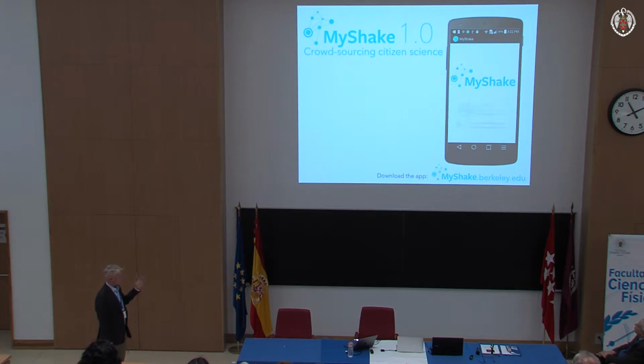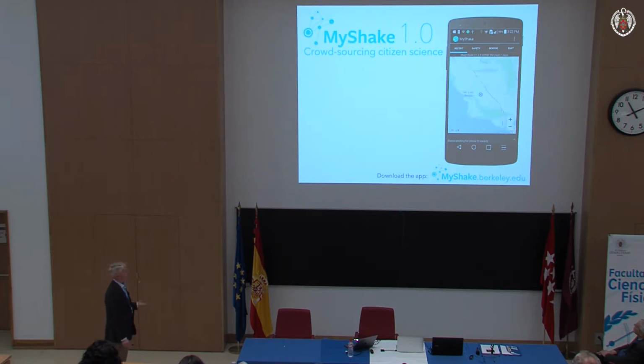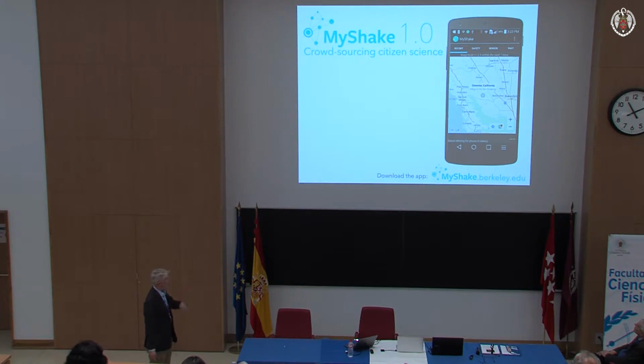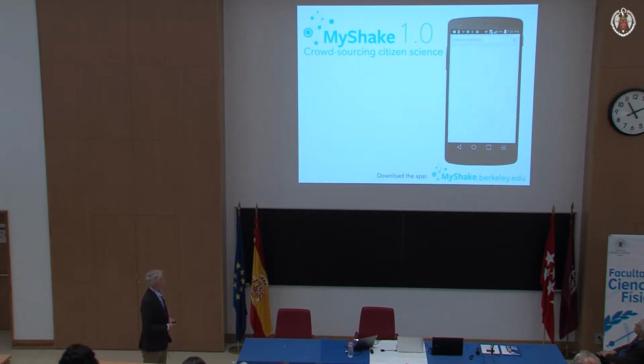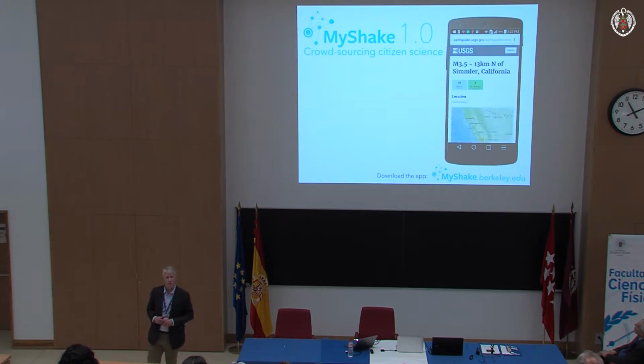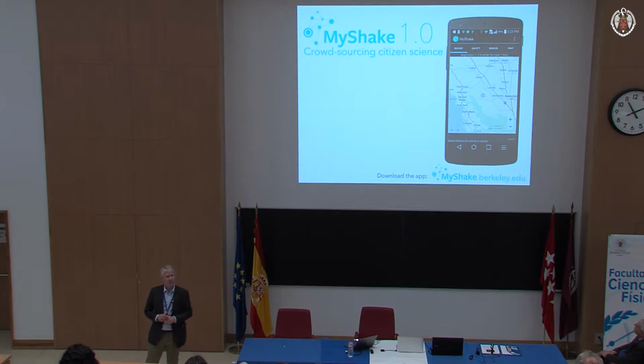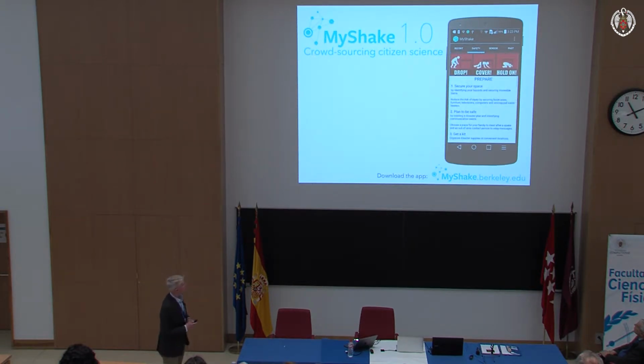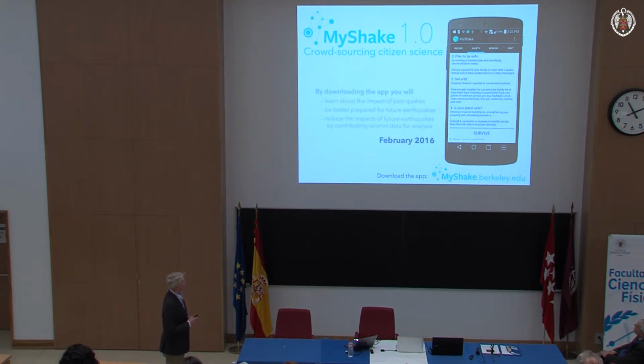Okay, so that was all done back in 2015. And so in 2016, we launched what was the first public version of the MyShake app. And so you're seeing a video of that public version. This version, or an updated version of this, is still available in the Google Play Store. So if you have an Android phone, you should put this version of MyShake on your phone. And so the first version, again, it was launched in February 2015.